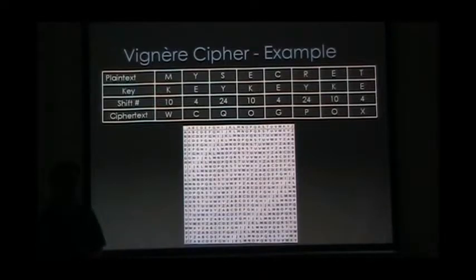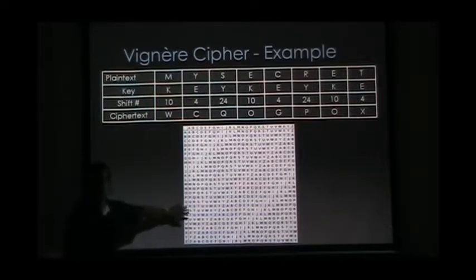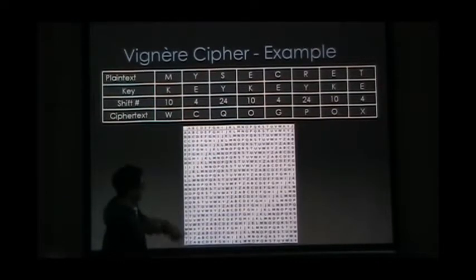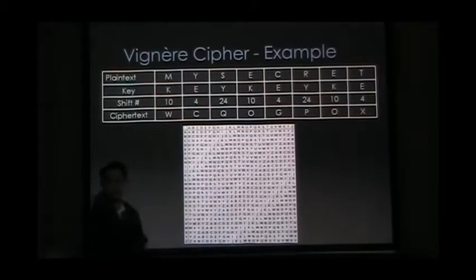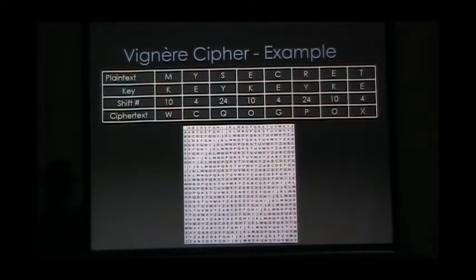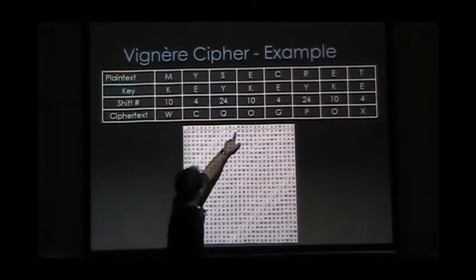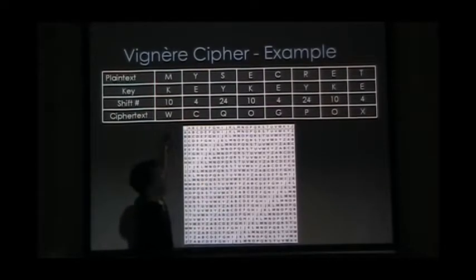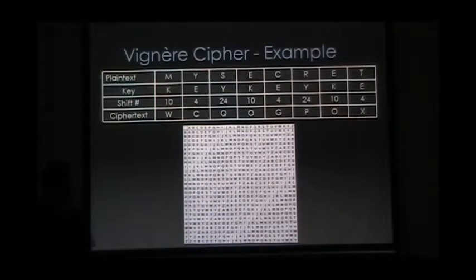Anybody have questions on how this works? Yeah, how do you translate that using the puzzle right in front of it? This thing? Yeah. The way I see it, this is your plain text letter, and this is your ciphertext letter, and then we just figure out what that's going to be. So it's an M, and if your cipher key is K, all across it's a W. Everybody good on how this works?